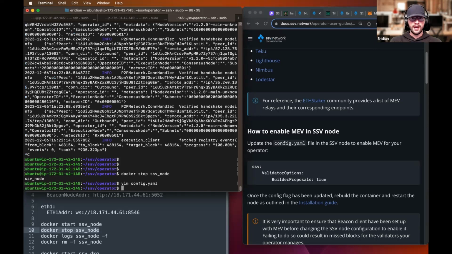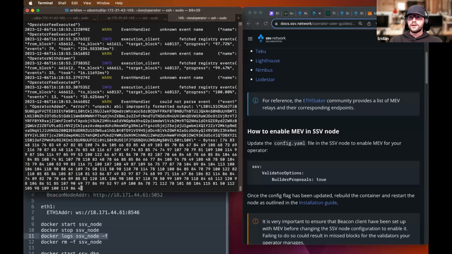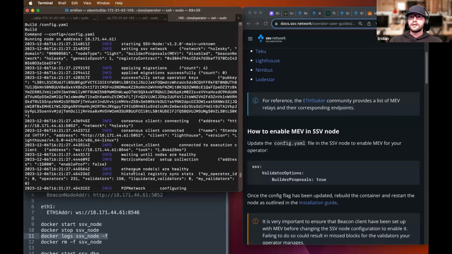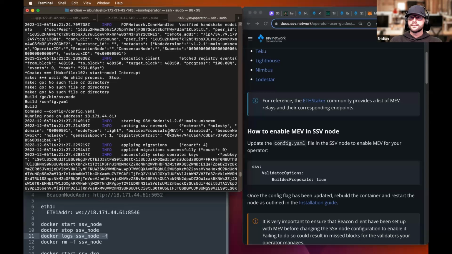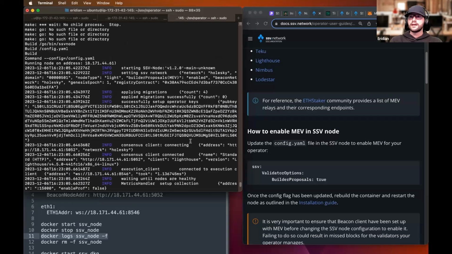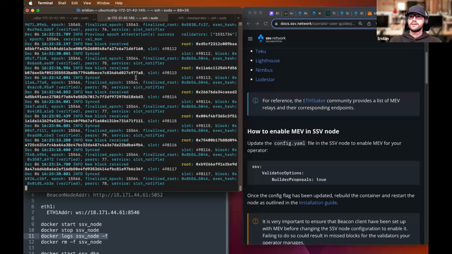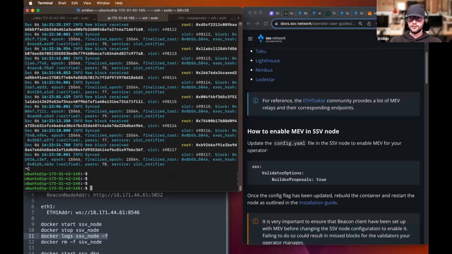But now we need to make sure the MEV is set up on our beacon node. So we're going to restart the operator, and we can just run this again. Just go start. There you go, and that's started up, and we can check that it's running now with the logs. So many logs. But if we jump back up, you can see build proposal MEV was disabled, and then it restarted, and build proposal MEV is enabled. Okay, so you can check everything in the logs as you go as well. And that's it. Now if we jump back to our beacon node over here, that was just me watching the logs.